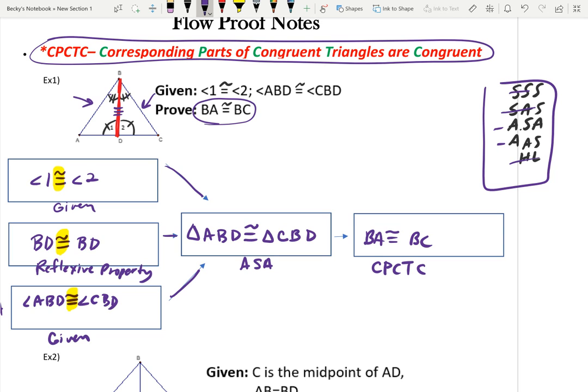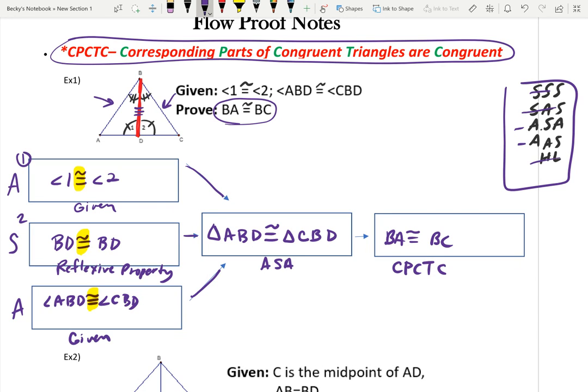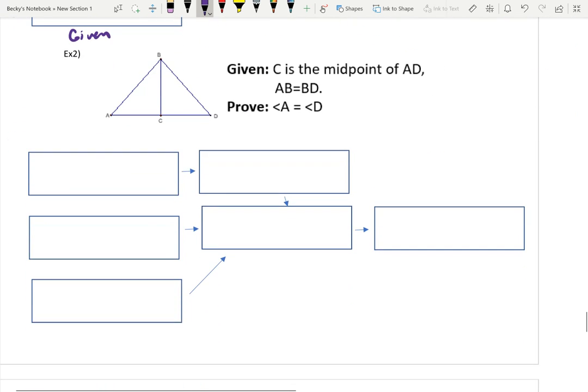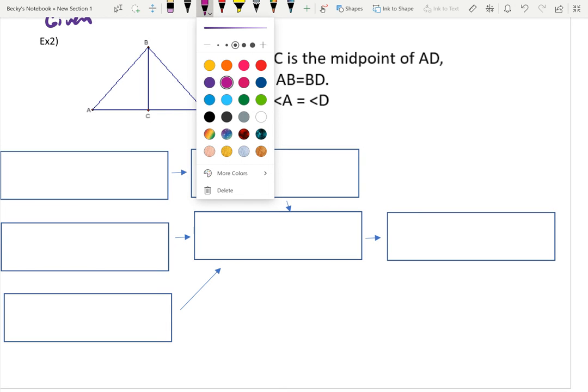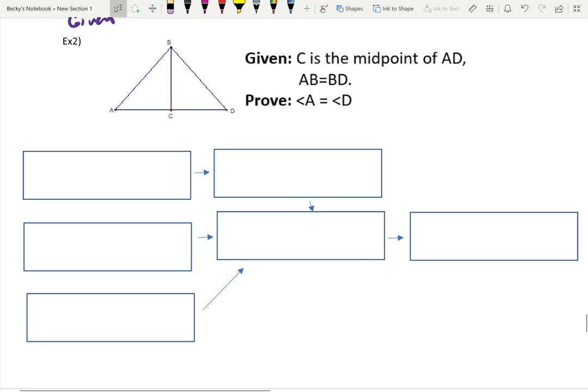So to recap, each proof will have 3 steps going down. Sometimes I even number them, like 1, 2, 3. You don't have to number them, but just so you see there are 3 steps. You need to know how you're going to prove them before you start. And then once you see 3 congruent symbols, you write a congruency statement that they all flow into. And then your last step is what you're proving, and it's going to be by CPCTC. Now, stick with me. There's 4 examples. Usually students really like these better than column proofs because there's such structure to them. You will like this by the end.